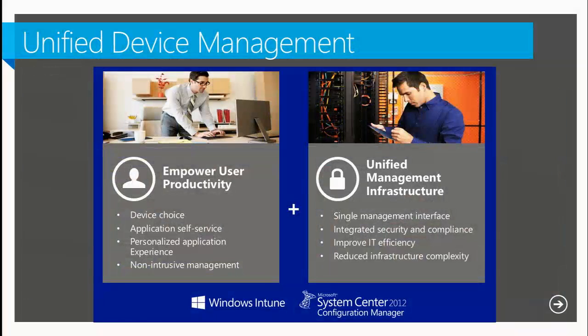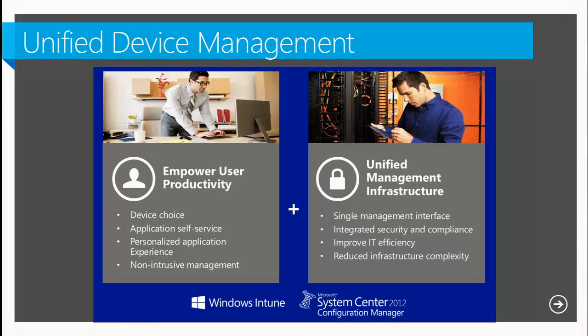To get a little bit deeper specifically into the products that we're going to talk about, again, when we think about empowering the end user, it's about allowing them to work from the devices that they really want to work from. It's about providing self-service capabilities like we have with our application catalog. It's about being able to allow a level of personalization without having IT come in and dictate every last sort of experience for that end user. And then on the other side of the equation is what IT needs to be productive.